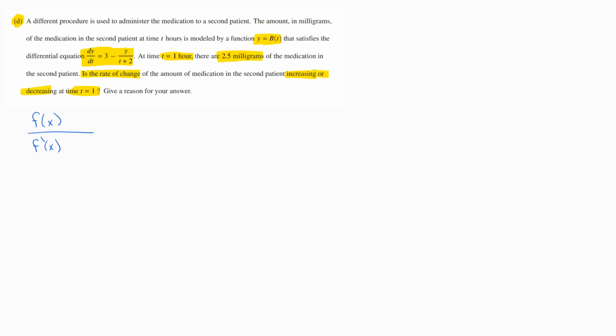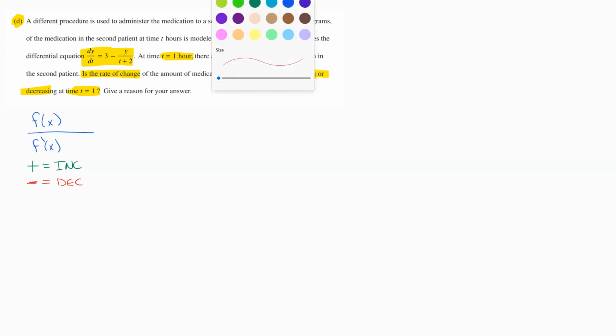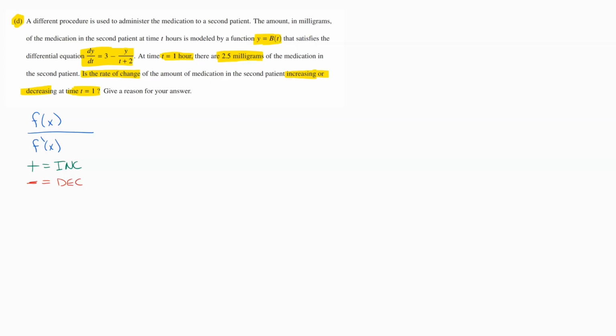And then I would have plugged in the number, and if that number in the derivative came out positive, that told me that my original graph was increasing. If I plugged in a number and it came back negative, that told me that my original function was decreasing at that point. So let's use that logic to decipher what we need to do on this problem.